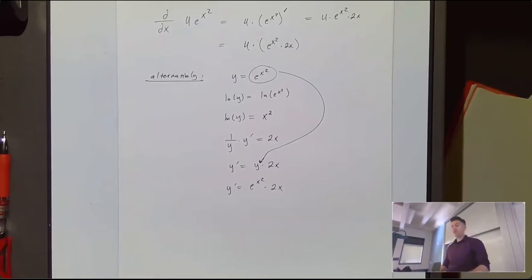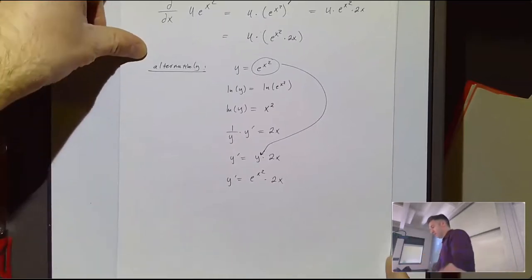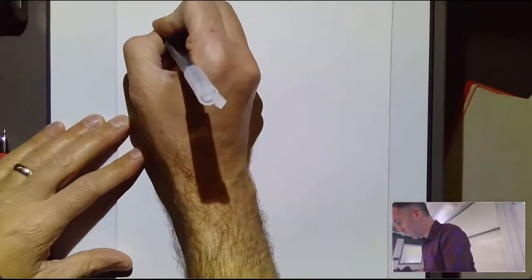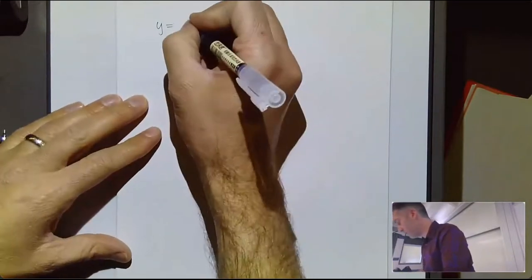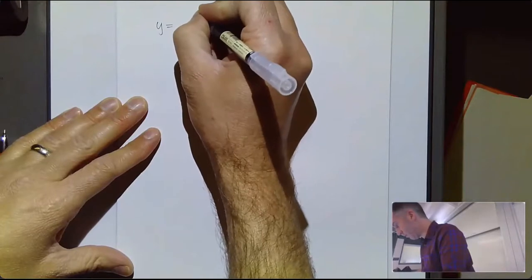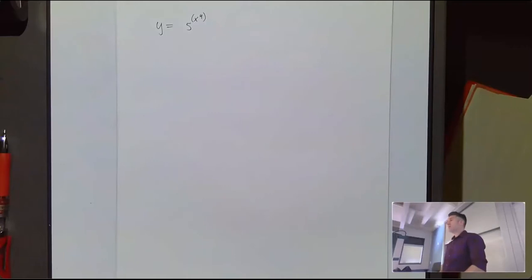Sorry, so there is a totally other way of doing this, which is still essentially the same, but a little bit different. So I really should show you one more thing like this. Let's say we wanted to find the derivative of, let's make it fun, y equal to 5 to the x to the 4th. Now, I'll give you 30 seconds, find the derivative using the rules, not like this whole long process thing.